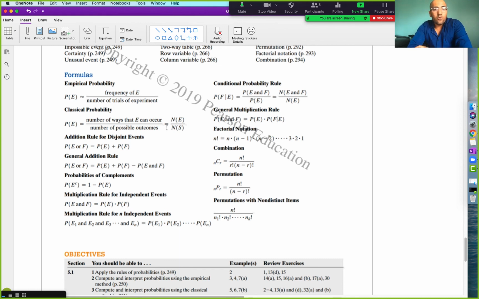So, for example, what is the probability that the Los Angeles Rams are going to win the Super Bowl this next season? Okay, we know how many possible outcomes there are, who's going to win the Super Bowl, because we know how many teams there are, right? But the odds are not equally likely of occurring. So we cannot use classical probability that way, right?